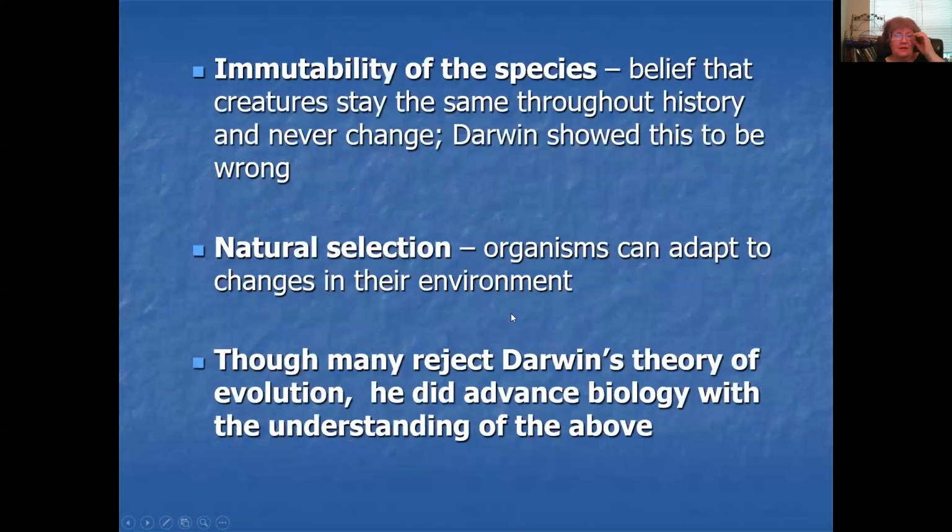Okay? Here's one thing, though, that Darwin did that was very, very good. Up to this point, people believed that creatures, animals, for instance, stayed the same, but they never changed. It was called the immutability of species. In other words, it would say that, okay, an elephant has always been an elephant. When God created the elephant, he created the elephant in the very beginning, and it's still the elephant. But if you look at Scripture, what does it say? It said he created kinds.